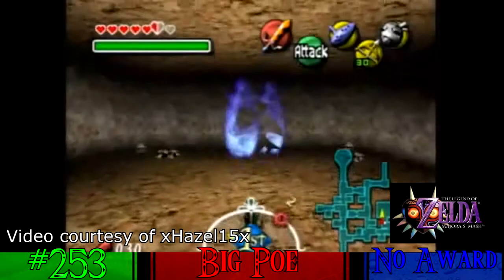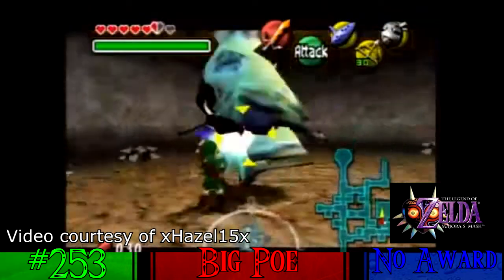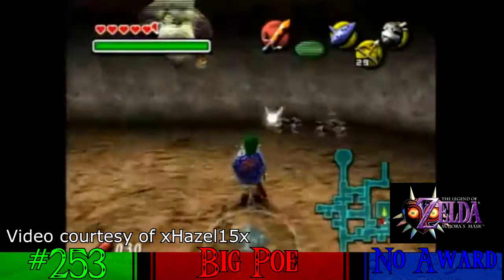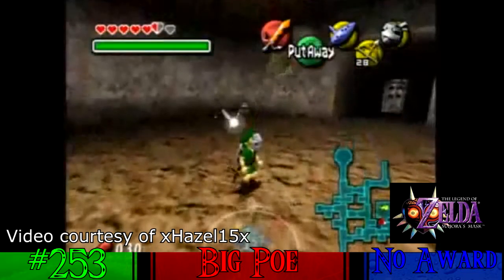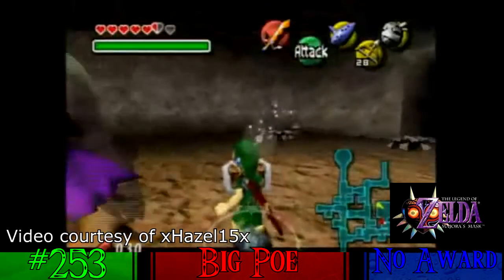The Big Poe from the Legend of Zelda Majora's Mask. Really nice design and intro to this fight. The Big Poe attacks and there are border guards to add a little spice of difficulty. Unfortunately, this is unoriginal and its patterns are easy to read. You don't need Ocarina of Time experience under your belt to know when to block his attacks with your shield and snipe him afterwards. This boss is simply too bland, short, and straightforward.